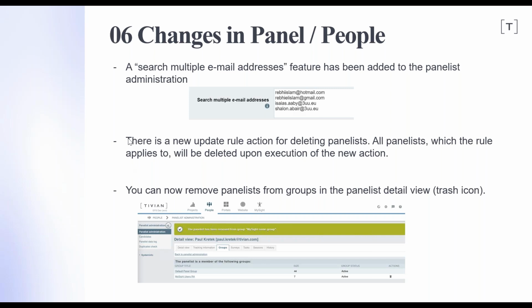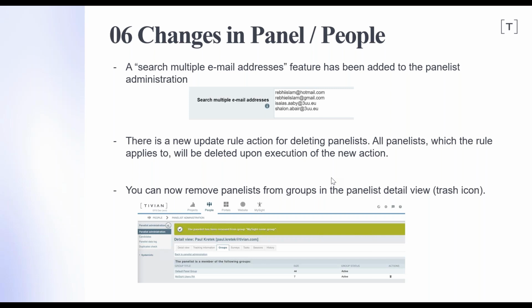Similarly, there is a change that's been made to the update rules, whereby there is now an option for deleting panelists, and this is a proper hard delete of the panelists to remove them from the panel and tidy everything up.